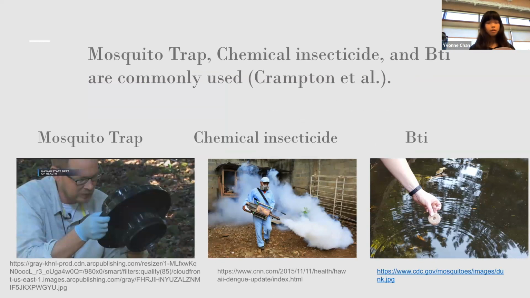It is important to note that these methods have their limitations. For example, the use of chemicals can have adverse impact on other wildlife in the region. On the other hand, the insect traps have high cost of maintenance and a limited range. While BTI is a novel vector control method, the bacteria need to be ingested by larvae in order to cause infection.